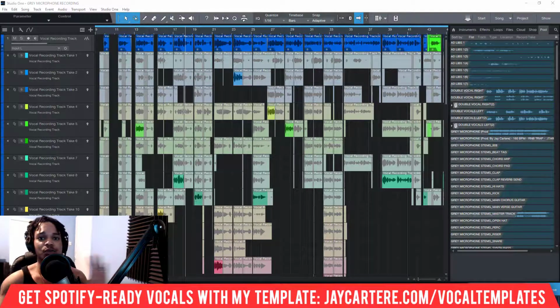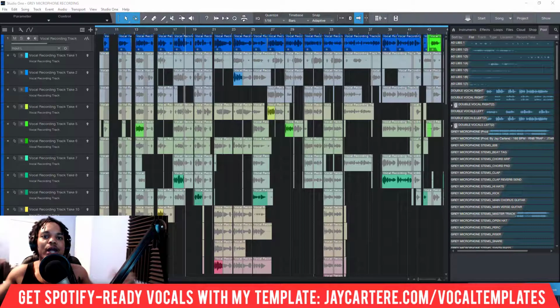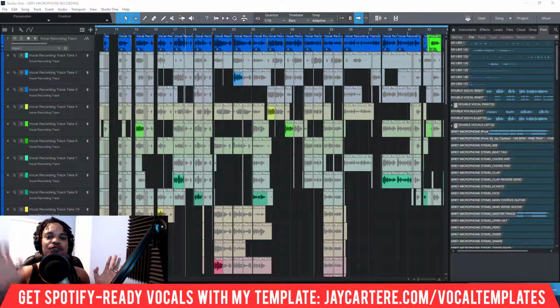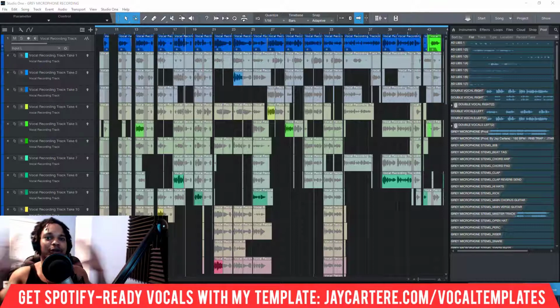But another reason why you don't want to use compression to just bring your volume up is because if you're recording at a particularly low level, when you use compression, it's going to bring up everything around that low level. So you're going to bring up all the noise, all the humming. That light is probably buzzing, but you can't hear it because, I guess, it's just gated out. My mic doesn't pick up that loudly because it knows what to pick up. But if I compressed everything and I was recording very low, you'd probably hear that in the background, and you definitely don't want that in your song because that's going to sound terrible, isn't it?